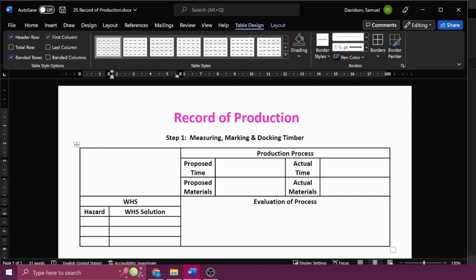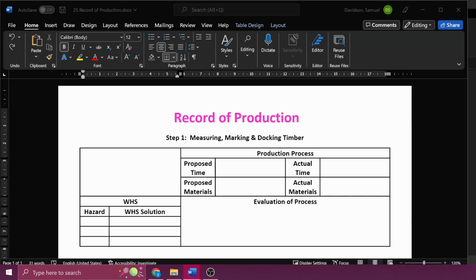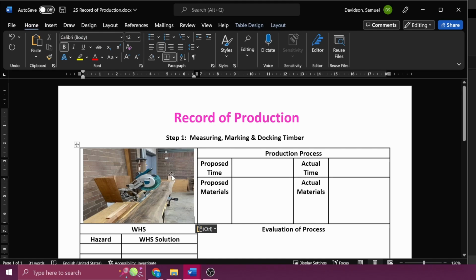From here, I'm going to start copying some information because it's going to take too long to write out. So we want to go grab an image and copy and paste it into our area here, which is for the image. So let's drop that in there. Now, what I hate to see is this white space because, well, I'm a little bit pedantic. Now, do you need to fix this up? Probably not, but I'm going to.